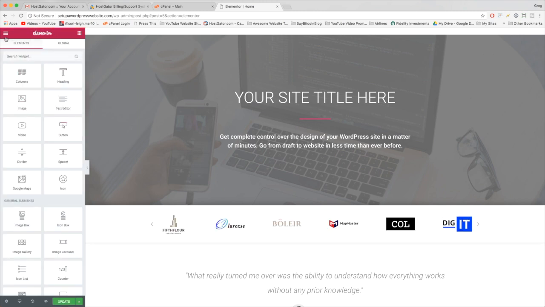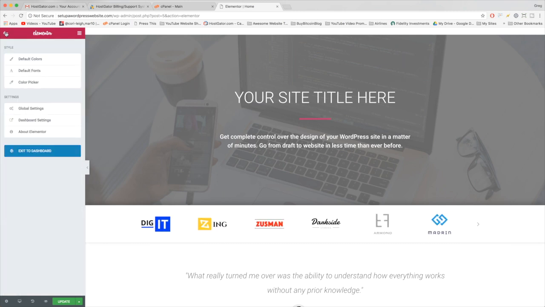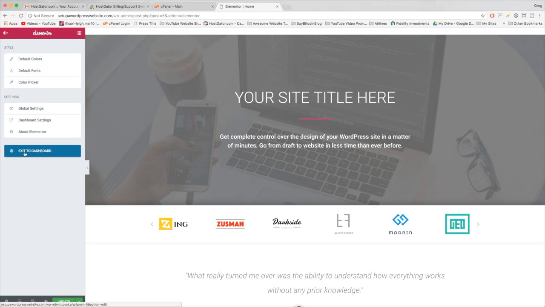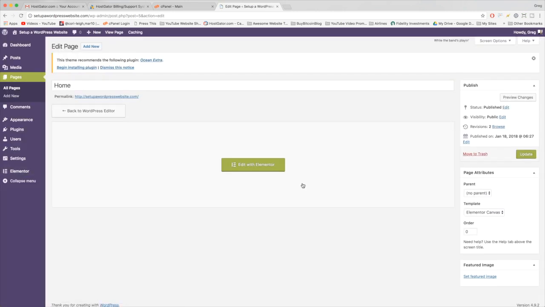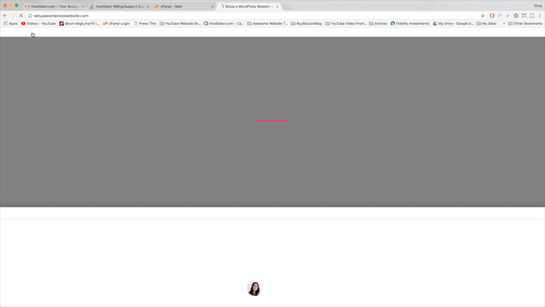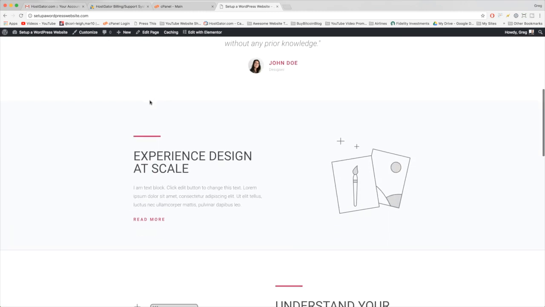And now let's click on this stack of pancakes button up here, and that'll get us back to the dashboard button. We can click exit to dashboard, and you can go ahead and get back to the WordPress editor as most people see it who don't know how to use Elementor. This is what the old-fashioned way of doing it was, and now we can just click on site title, and voila, we've made a great new website. How cool is that?